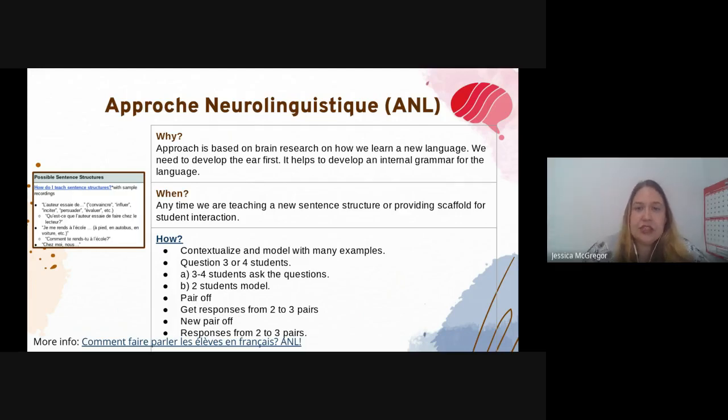Each of our resource pages in our scope and sequence provides a section for possible sentence structures to focus on with students with the action-oriented task provided. Note that all sentence structures are presented with the question associated with the sentence starter, and the rest of the sentence is left blank for students to add their responses. For example, if we want students to learn how to give an opinion, we may teach them the sentence structure "je pense que," along with the question "qu'est-ce que tu penses?"